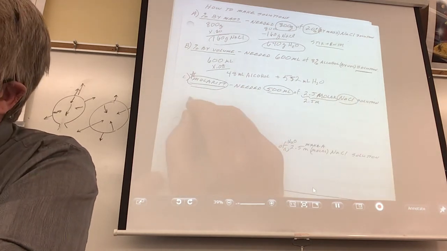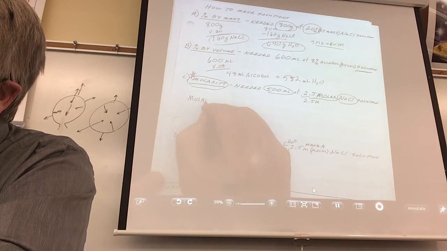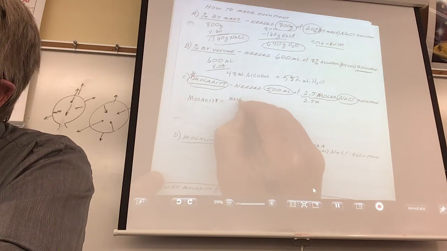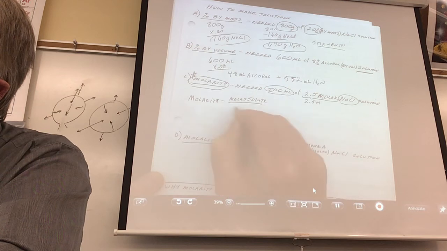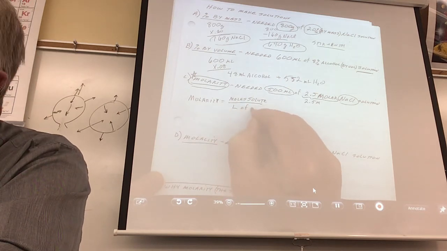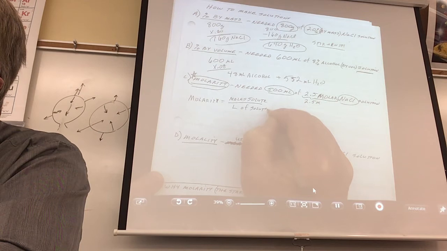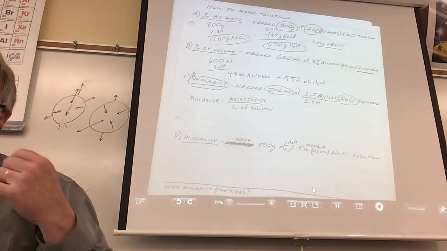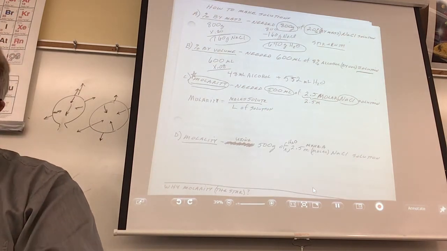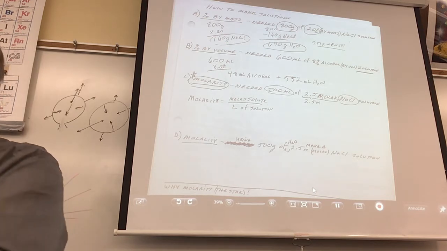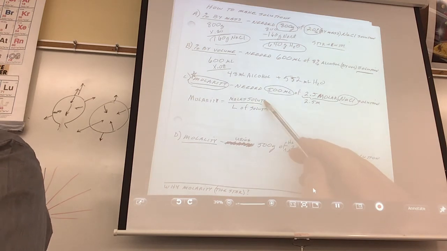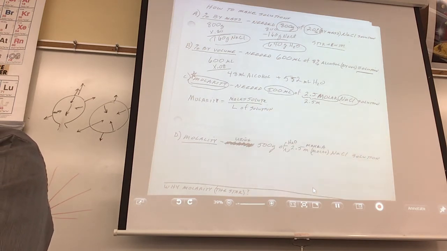So let's write down the equation. Molarity equals moles of solute per liter of, not solvent, but what? Solution. In this entire chapter, the author is going to try to trick you a little bit. You're not going to get tricked. What if they give you moles of solute and liters of solution? You simply put it in your calculator and you get the answer.